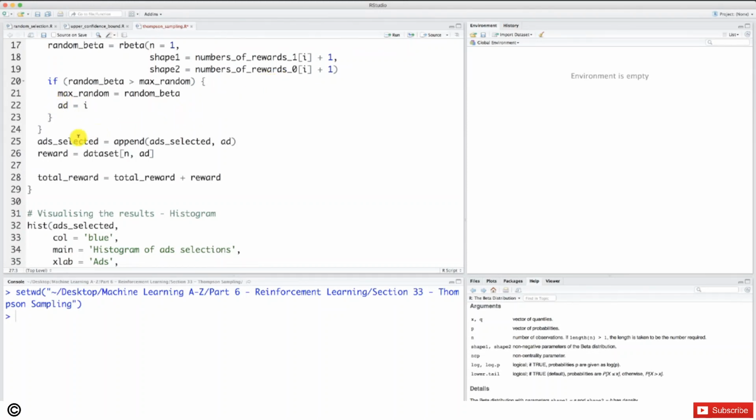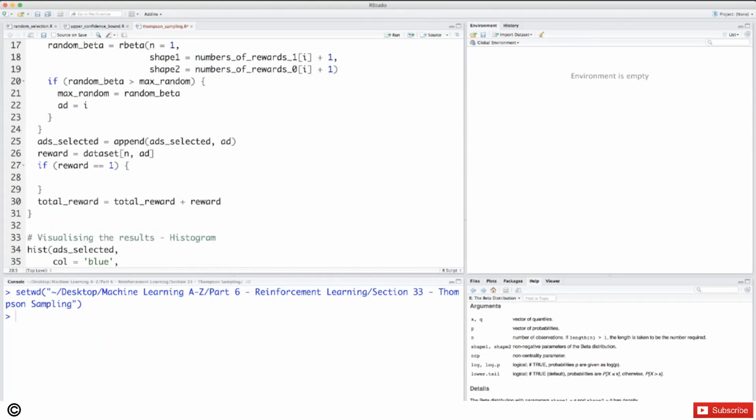So since this depends on the reward we get when we select the add, we will need an if condition. And so we're going to write this if condition here. And so the condition is simply if reward equals 1. So if this reward we get at this specific round when we select this specific add here is 1, then what do we need to do? We need to increment this numbers of rewards 1, but only for the index add, because this index add here corresponds to the index of the add that was selected.